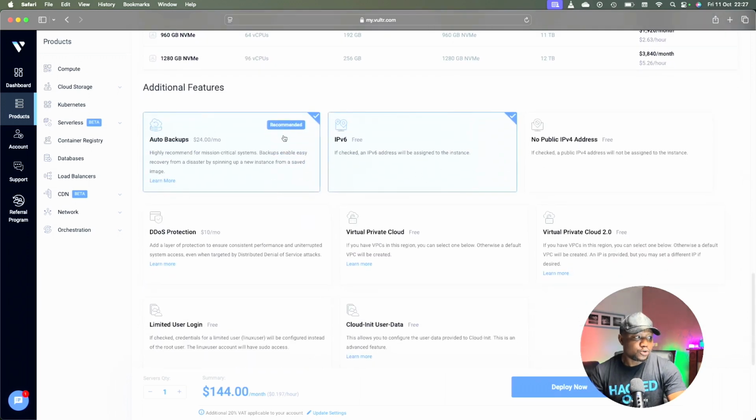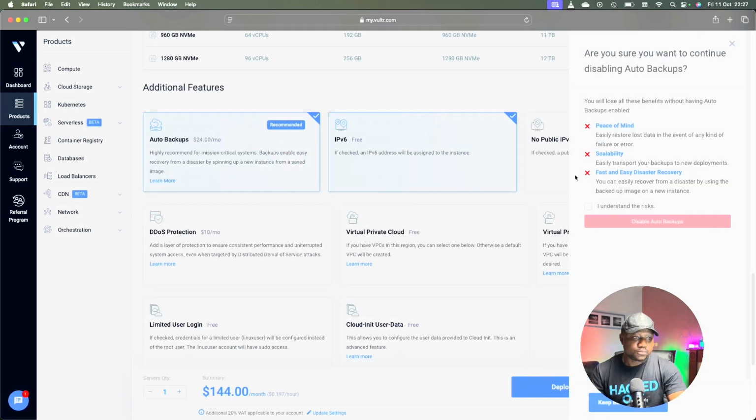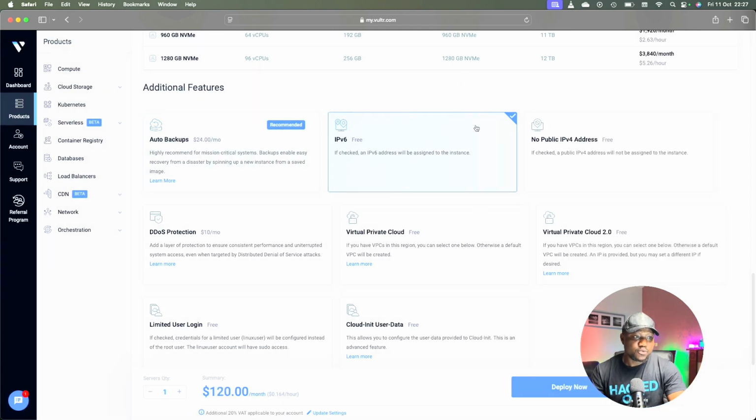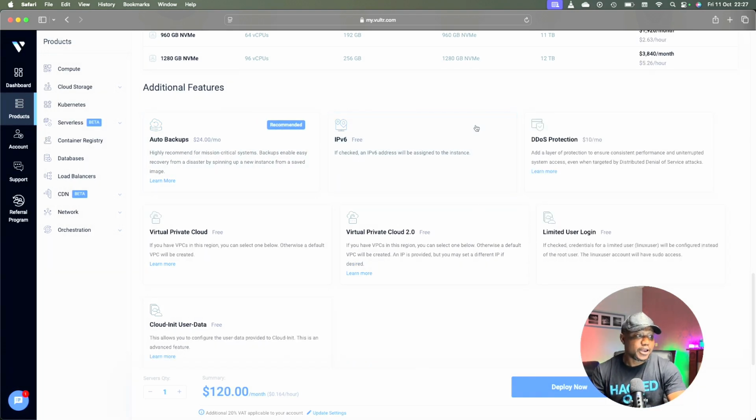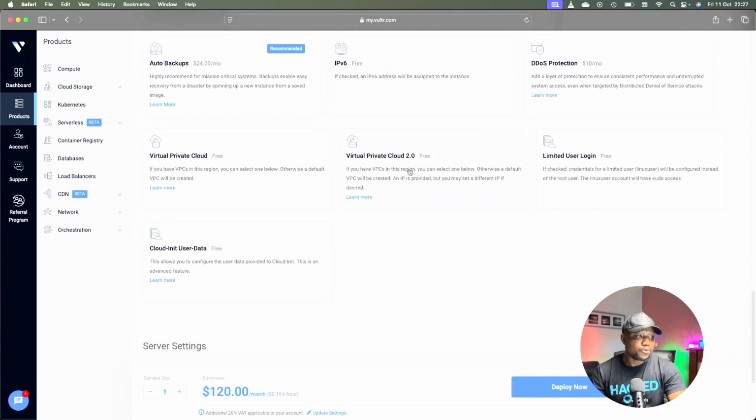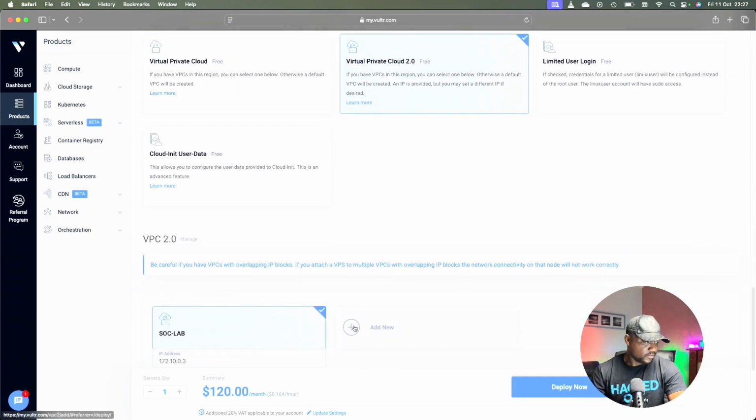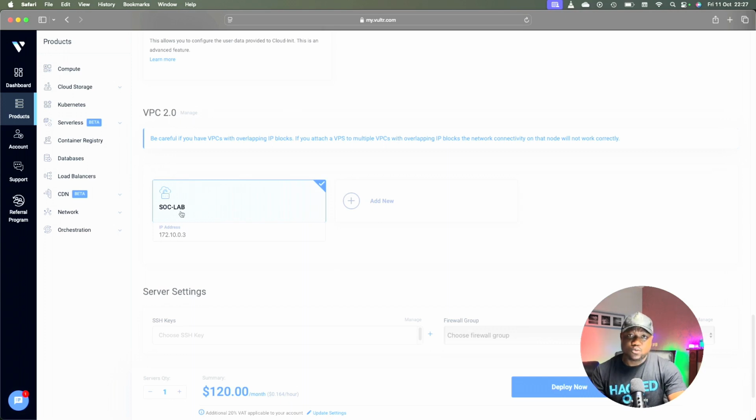And make sure you remove the auto backups, because that's just going to cost too much. We don't need that. The next thing is to remove IPv6, because we don't actually need the IPv6 service. We need IPv4, that's what we're using. But remember to click on Virtual Private Cloud 2.0, because that's what we're working with right now, and it's free, you can see it right here. Then make sure that you are under the same virtual private cloud, which is the SOC lab, 172.10.0.3.